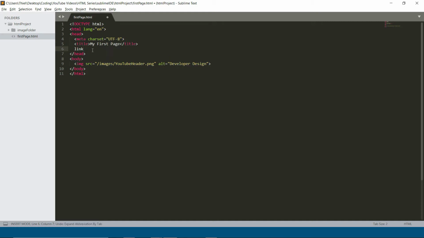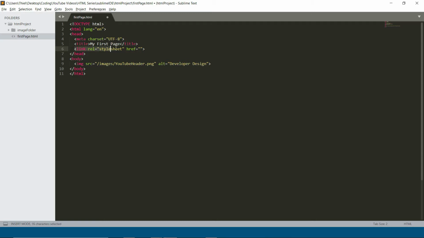So when we type in link and press tab, it's automatically going to generate the rel attribute with the stylesheet value. It's very convenient because that's pretty much the only time we're going to use a link, in my experience. The href acts just like the src attribute for the image in the way that we access the file. So if we created another HTML file or another CSS file, that href would point to where that file is within our file structure.